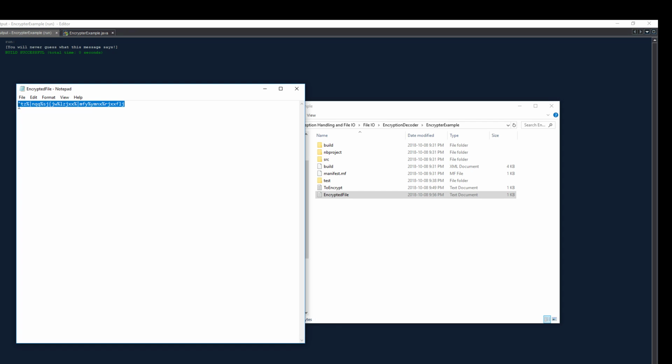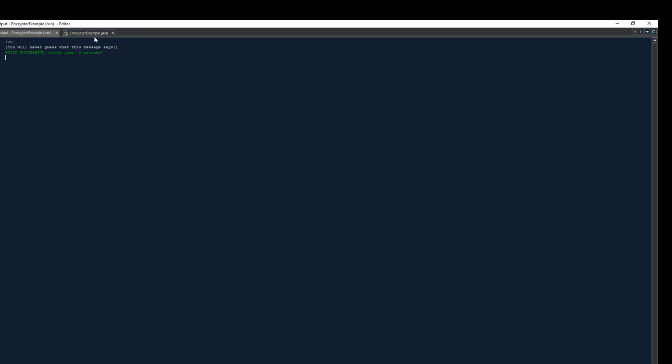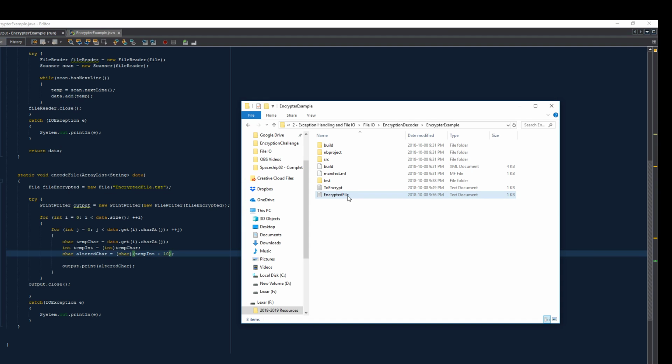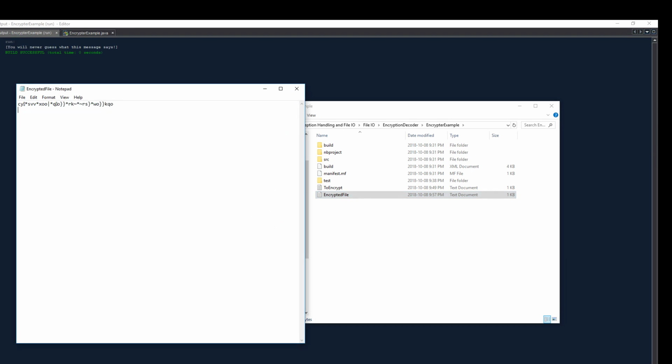Just to show you that these things are a bit different here, I'm going to copy the information of this file. We're going to go back in here, and we're going to change the number of characters that this is shifted by. Let's go to 10. Let's run this again. And in my encrypted file, I'll paste the original message. We'll notice that just by shifting that amount, the encoded message is very different. This is the original one, a shift of 5. This is a shift of 10. Good luck reading this if you're looking to get the secret information of the file.